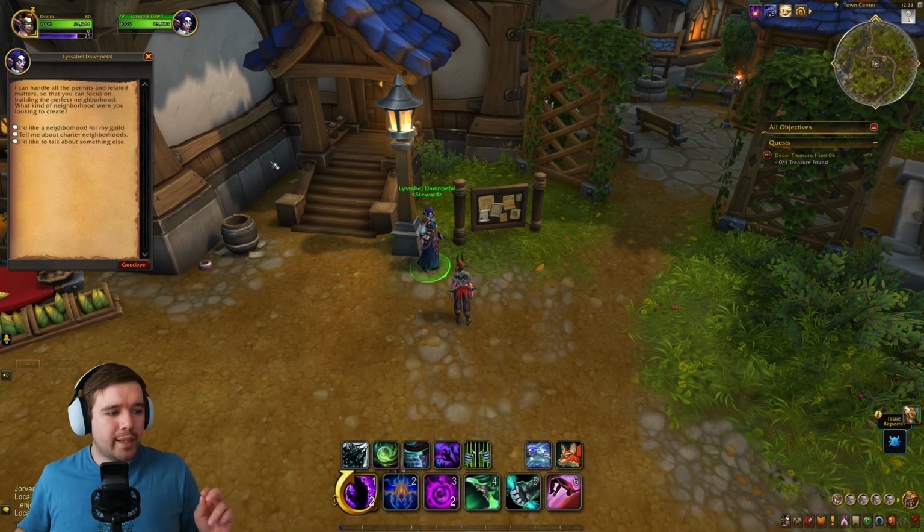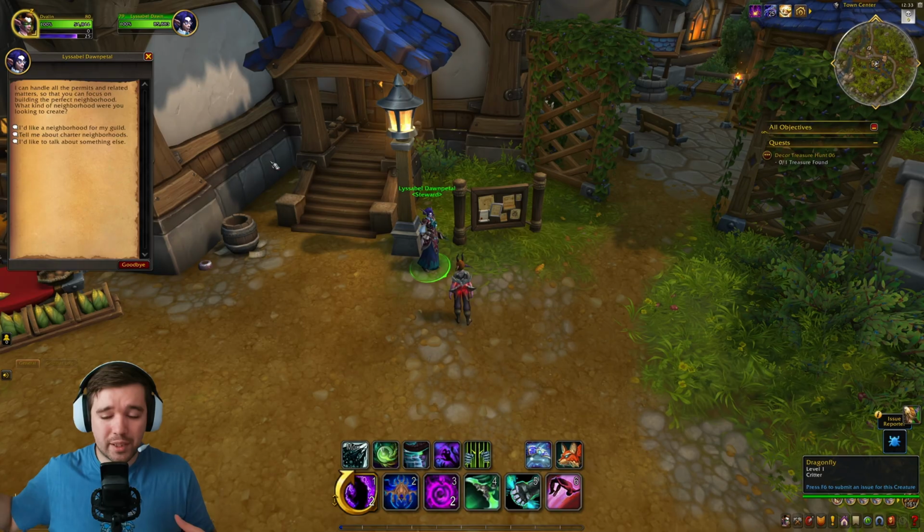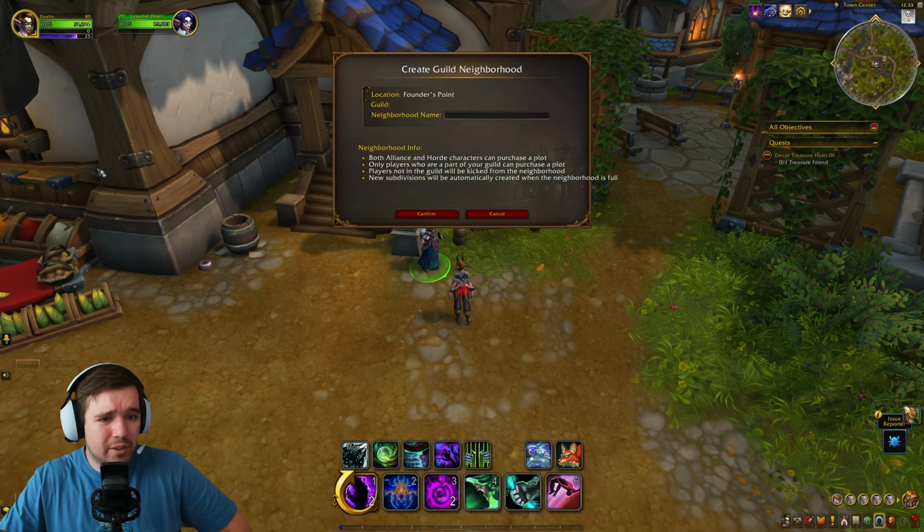So you can actually have a neighborhood that is for your guild only, or you can make a custom one where you choose, like, a neighborhood beside your guild. So not a guild neighborhood, but like your own neighborhood. Or I can say I want one for my guild. Create guild neighborhood.